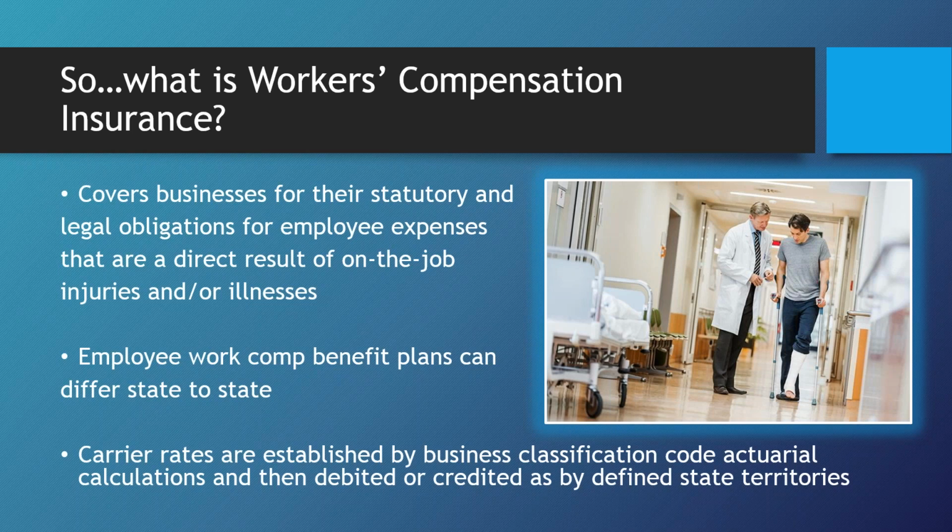It's a type of insurance purchased by employers for the coverage of employment-related injuries and illnesses. It's intended to cover wage replacement and medical benefits. But again, all of this varies by state. Each of your carriers is going to develop classification codes using actuarial calculations, so each carrier can have a whole different view of different classification codes. That creates competition. So it's always good, and that's one thing we do every year, we shop the workers' comp to make sure that the renewals are the most competitive that can be out there.